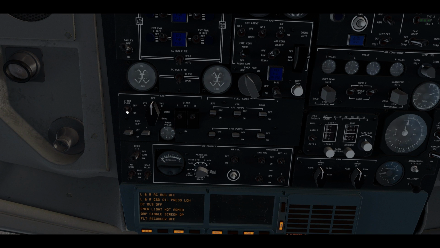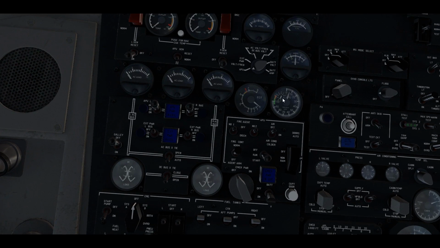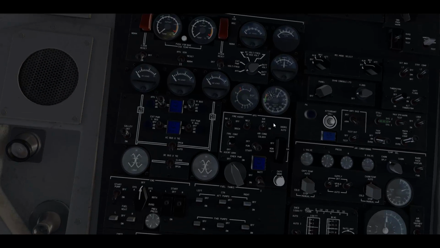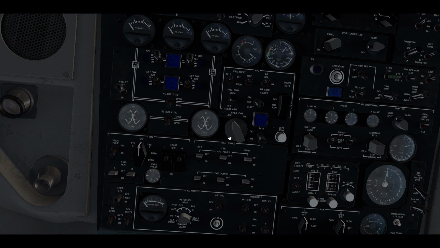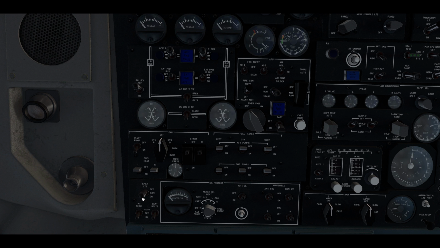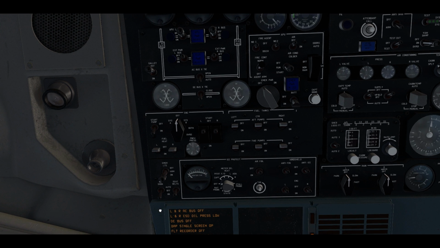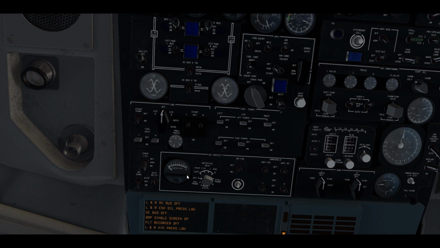Start pump for the APU. We can now start the APU. There we go. The APU needle is live. We're going to have to wait for that to activate the APU generator switches. We can also arm the emergency lights. Let's turn on the no smoking and seat belts, or actually, we can take the seat belts to auto, and the no smoking is always on, so whatever. Seat belts auto, no smoking on, emergency lights armed.